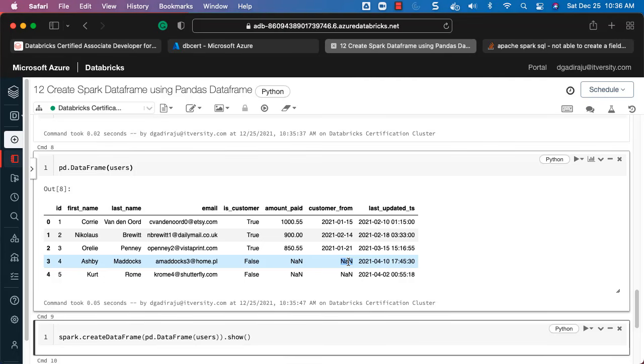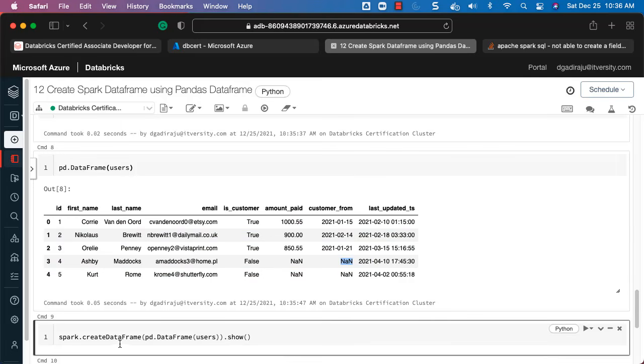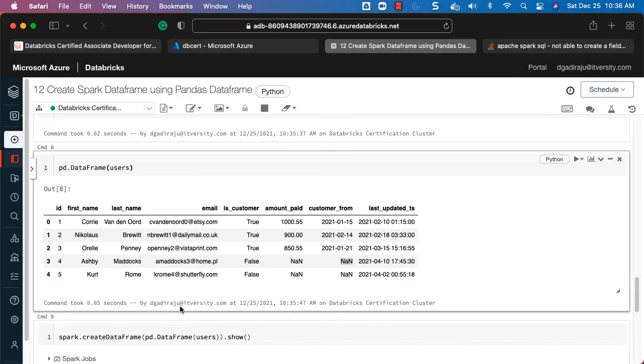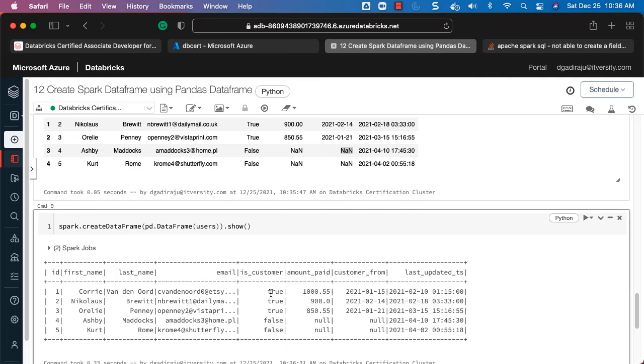That being said, now we are able to create a Pandas Dataframe even though some of the attributes are missing in some of the dicts in the list of dicts. Using this, we should be able to create a Spark Dataframe by saying spark.createDataFrame and by passing the Pandas Dataframe. Now we should be able to run this, and we should be able to get the dataframe as per expectations. You can preview the output here.